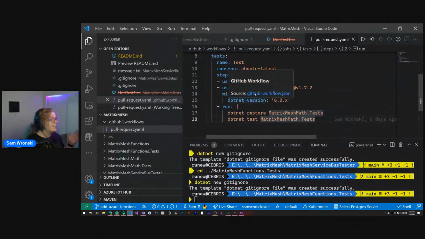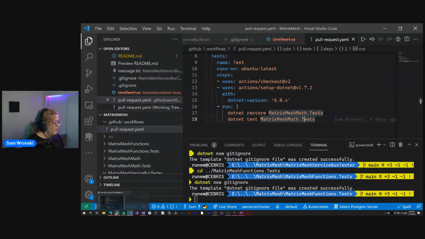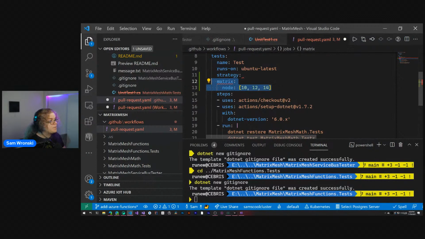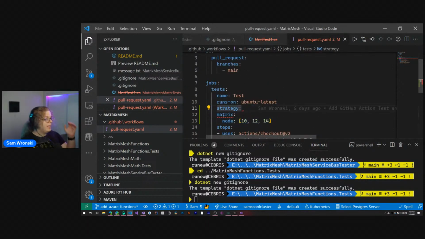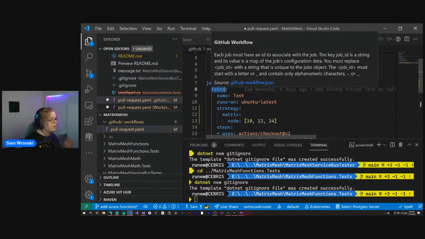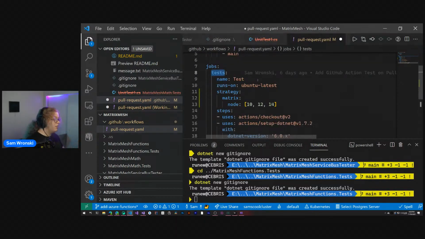So again, there's different ways to do this. I didn't look at where this goes. Same level as steps. So we provide a strategy here. And what that's going to do is provide a way of executing these jobs. So this tests job is what's actually being executed to run the tests of each of these things. So in this case, the example is targeting different versions of Node to make sure your project would run against different versions of Node. That's not what we want.